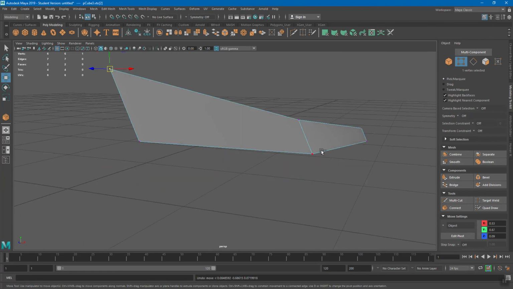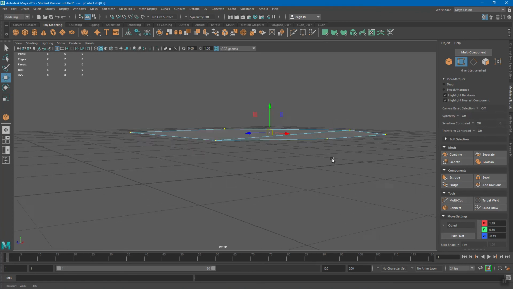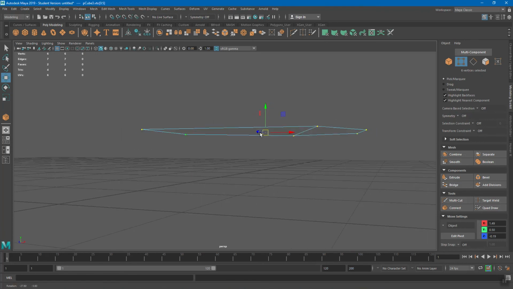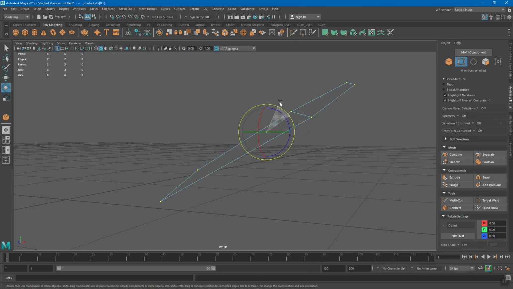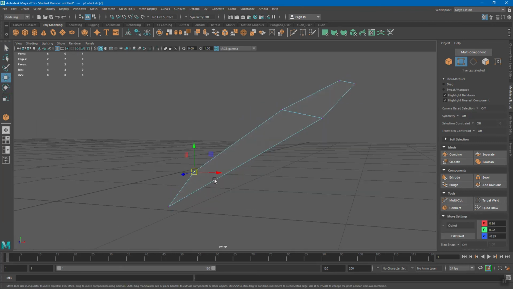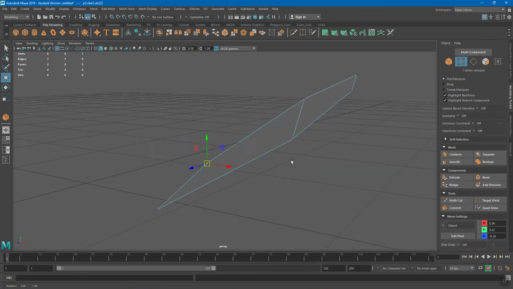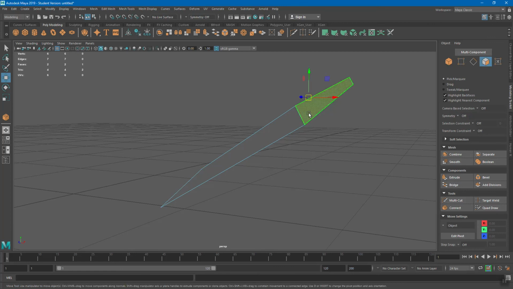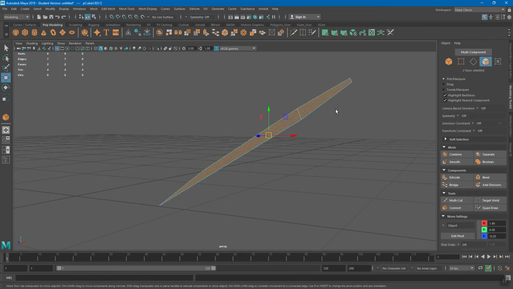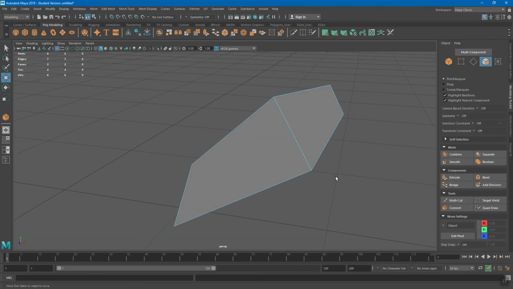So remember, planar is when all of the vertices for a polygon are on the same plane. They all are, even if the plane's been rotated, they're all still on the same plane. The moment you move a single vertex off on a quad or bigger, it can become non-planar. And even at an angle, when all the vertices of these two polygons are on the same plane, those are coplanar. That's what I wanted to get across to you guys in this video, that there are things like planar, non-planar, coplanar.